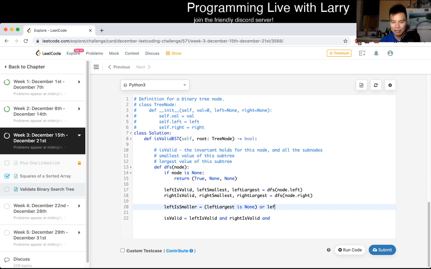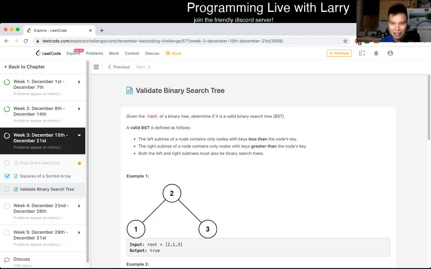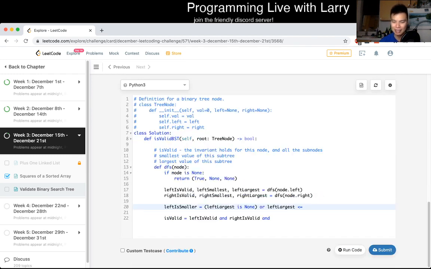or left, or no dot left dot, oops, dot value, oh wait, no, we don't need that, is left largest less than or equal to, does it have to be unique? I guess it doesn't have to be unique. Well, in this specific example, it has to be strictly less than, I suppose.